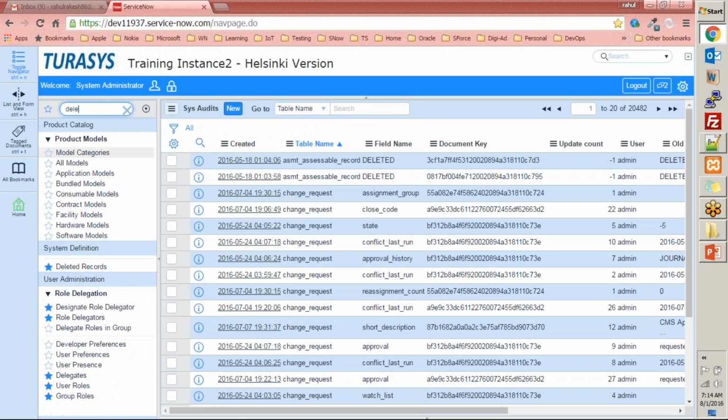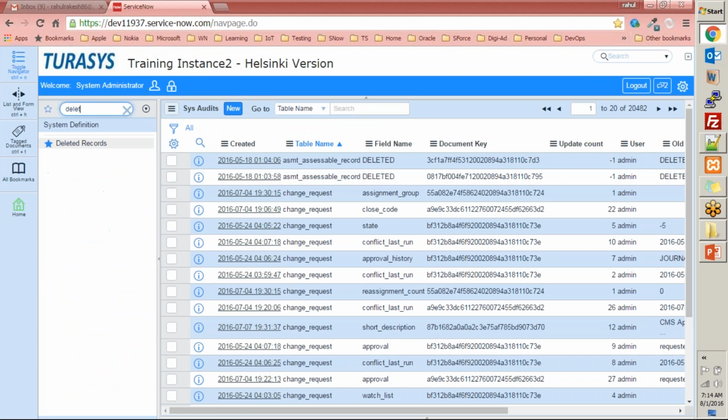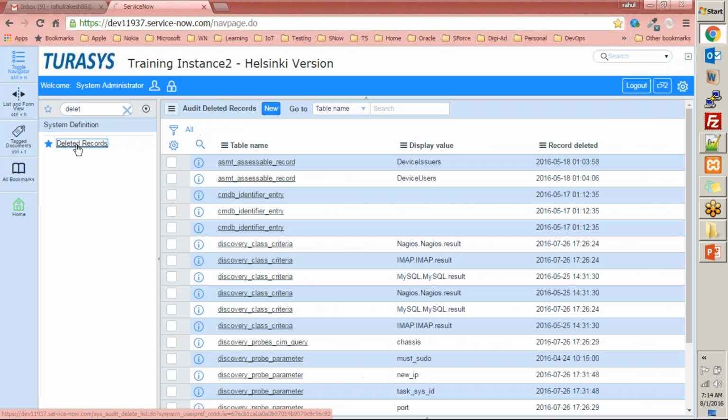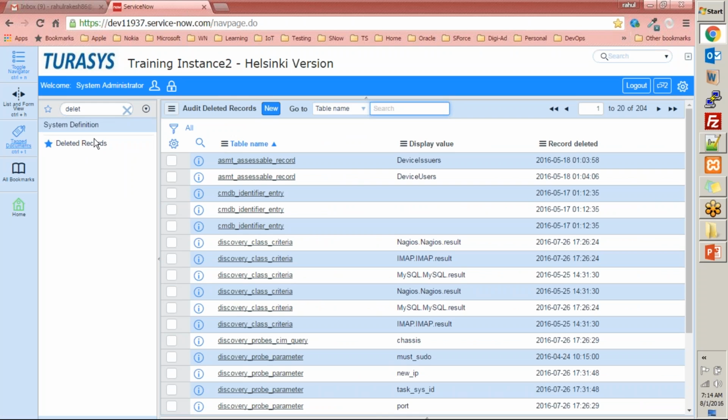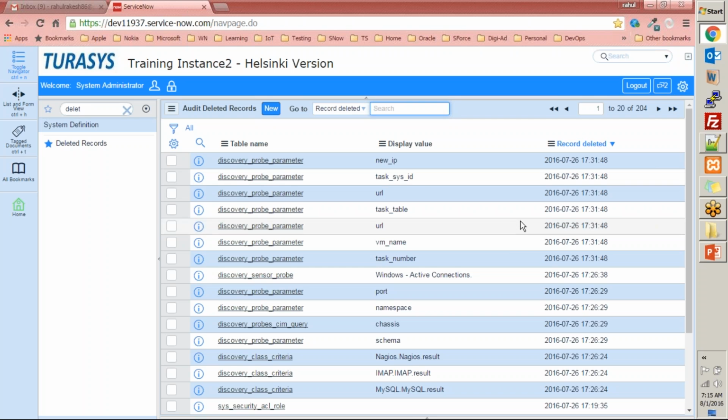But if you want to undelete it, do we have any option? Yes, we have an option here, which is to undelete from deleted records. You have to go into system definition, delete and then restore. Yeah, this is new. The only thing we can do in SQL is by using the backup, to restore and then update the table. So you have these deleted records here, and you can go and find out.